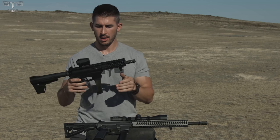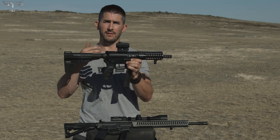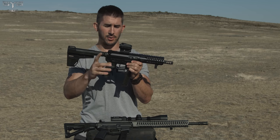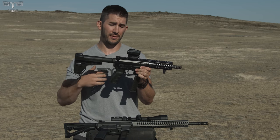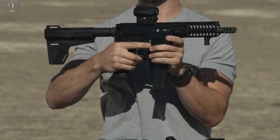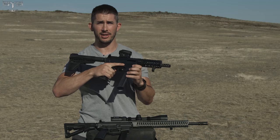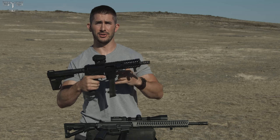If you can see on the trigger guard, it also is oversized. So if you have gloves on, cold weather, you can get your finger in there, especially if you got meat hooks like I do with bigger fingers. When you go to put your fingers into the trigger guard sometimes with gloves or even without gloves, it's a little cumbersome. It also has last round hold open. So when you're done shooting, it does lock back and that does allow you to see that you're empty. Sometimes a lot of these rifles will just drop forward, especially 9mm versions or odd calibers.